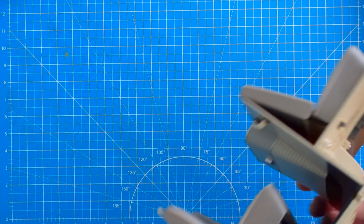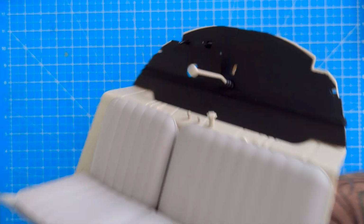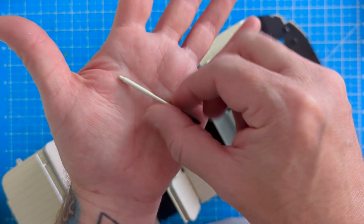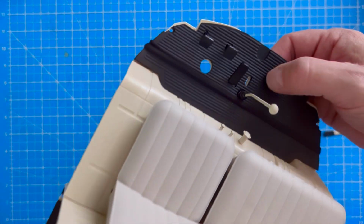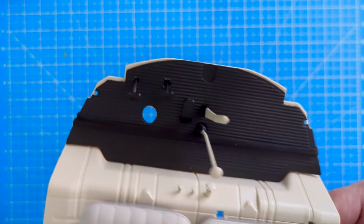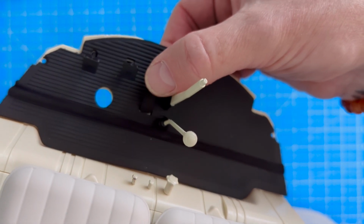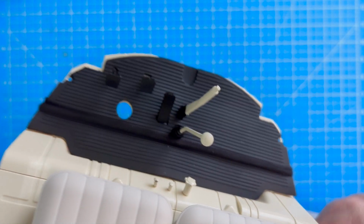Let's do that. Okay, so from underneath it's screwed in just there, and from the top that's what your gear stick looks like. And lastly we've got this, which looks like the handbrake, and that's the top, and the bottom bit there is going to go just a push in. It's going to go in that slot just there, so that handbrake is there. Now it's also saying just to give these pedals a little touch, and you should be able to hear a little click for the switch. I don't know if you can hear that on camera, but there is noise, which is good.